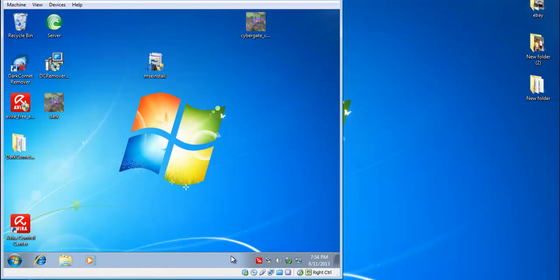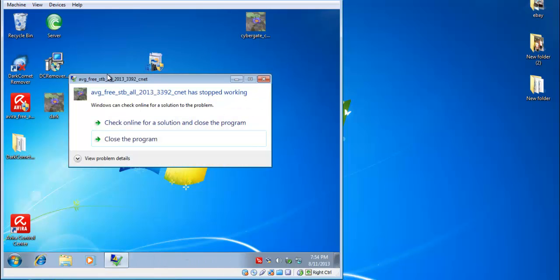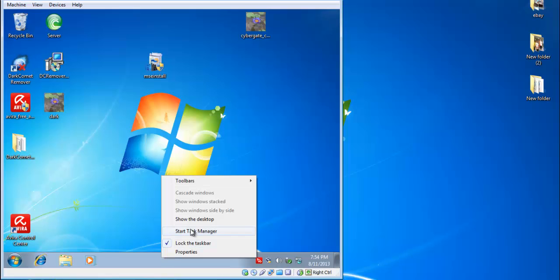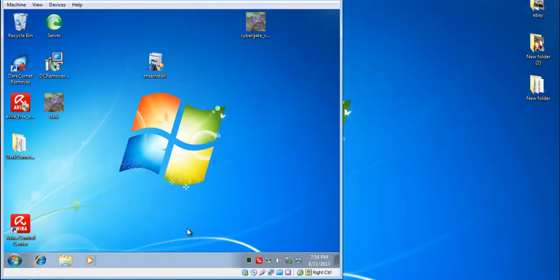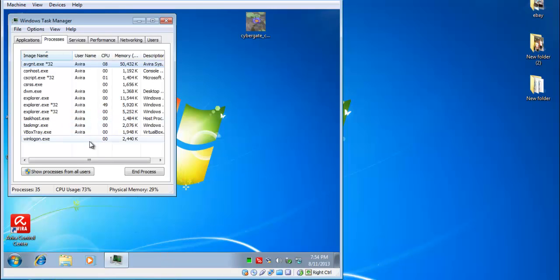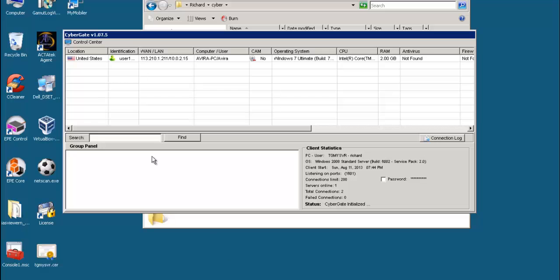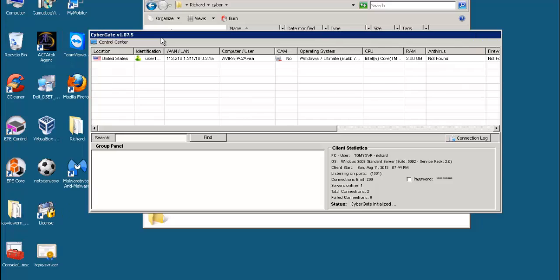It's even giving an error for closing the program. Let me check back on my taskbar. It's injected into Explorer, and let me check whether my server has connected back. You can see the client is connected back again.